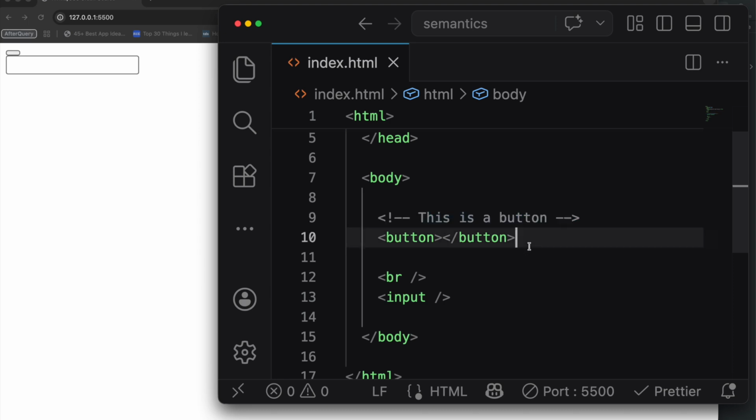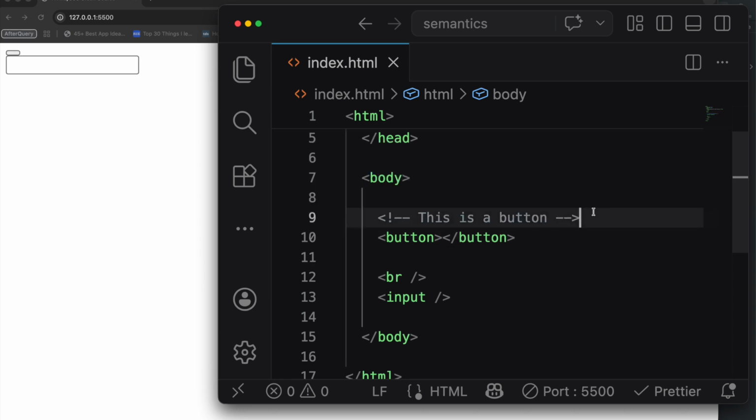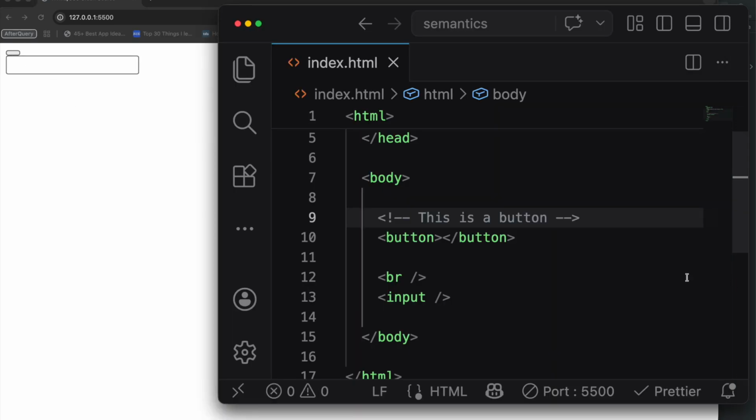So with this, we have written a comment. This comment is non-executable. It will not be executed by the browser or by the user agent that is rendering this document. It is skipped. You can even see it here. It just displays the button and the input for us. It did not display this comment. It skipped this and went ahead with the other HTML below it. So this is how we write comments in HTML.